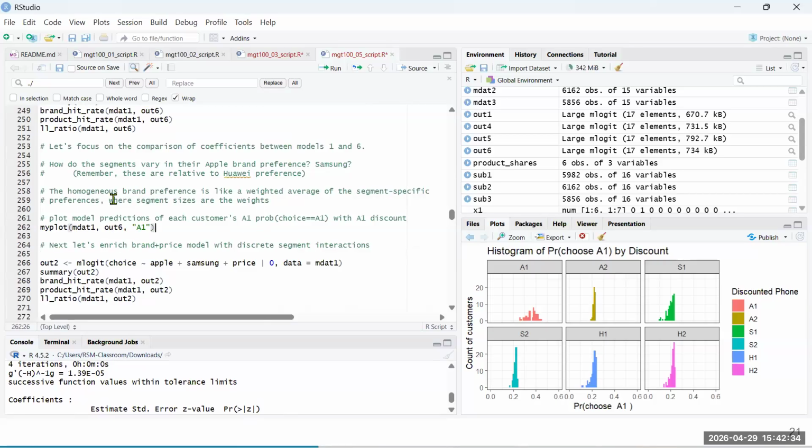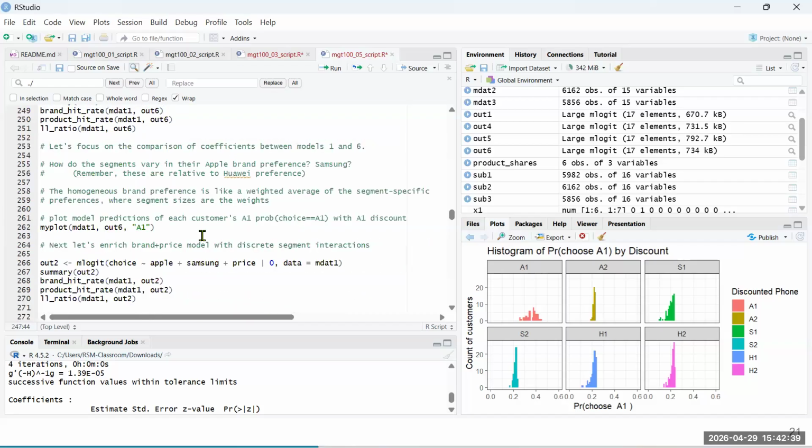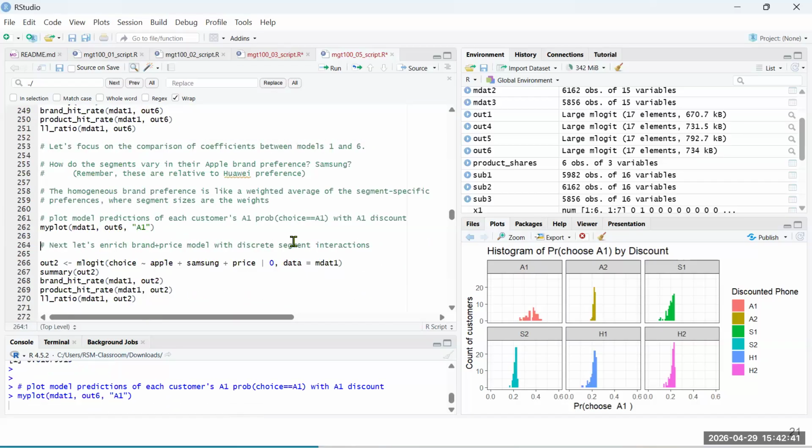Now, I can use that heterogeneity by segment, and I'm going to show how it leads to variation in choice probabilities in our familiar graphic. And remember, the underlying assumption in that approach is that there's certain types of customers in the market. And in this case, we have 3 segments. So it's like saying there's 3 types of customers. And that's why we get these 3 bars in our distribution of choice probabilities in response to discounts.